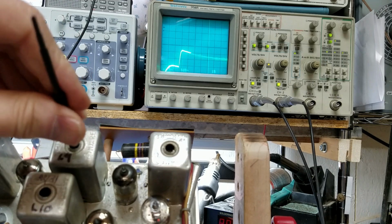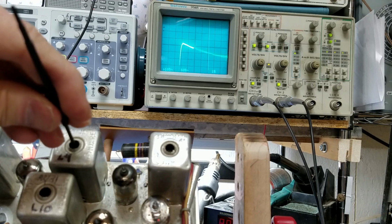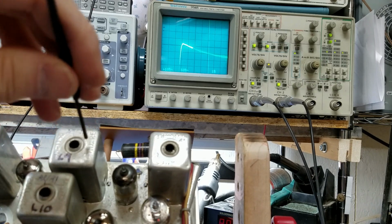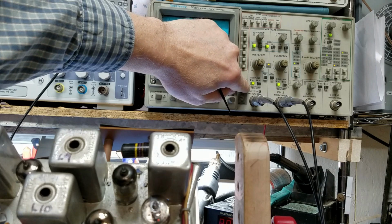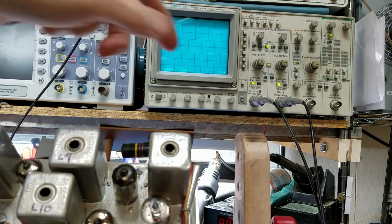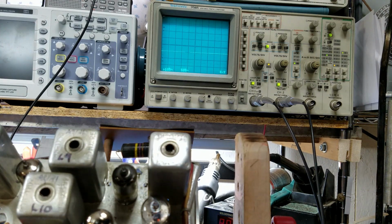And that's way off. Okay, that's about as good as I'm going to get right now. And let me put my scope on sweep. That's why I'm having problems. And let me turn off channel 1. And now things should look better. And make sure I've got my signal generator adjusted correctly.